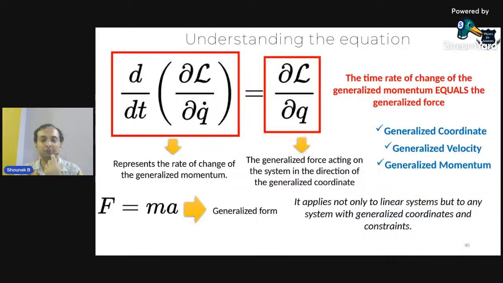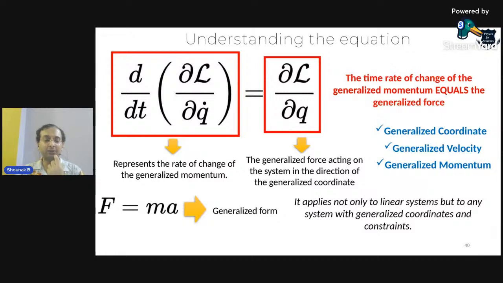If you move to the next part, you can see that the Euler Lagrange equation actually balances force in a dynamical system. You can imagine the left hand side represents the rate of change of momentum, we should say generalized momentum, and the right hand side represents generalized force. So the equation tells that the change of momentum equals the force acting on a system, and this is equivalent to F equals ma in classical mechanics. But because of the complexities of the system, coordinates, fields, etc., we get all those things.